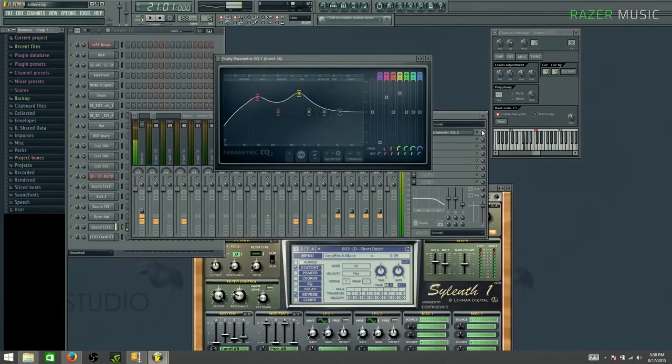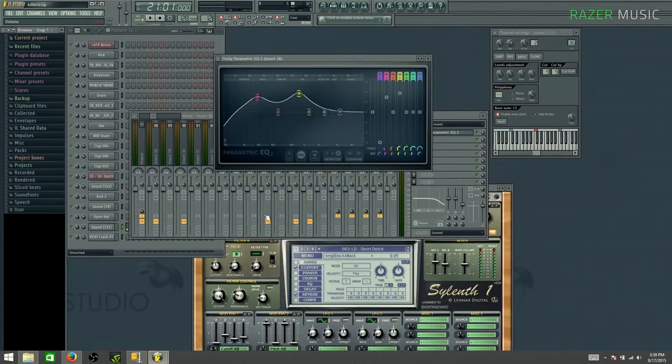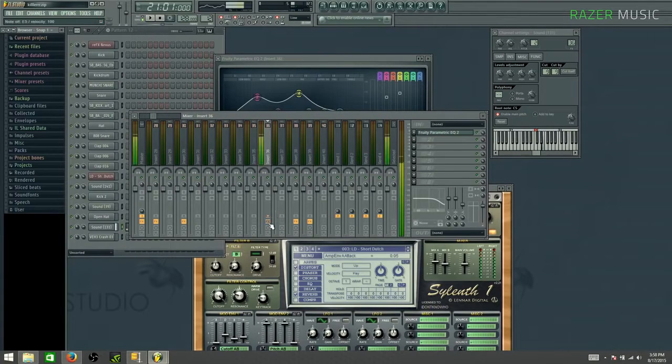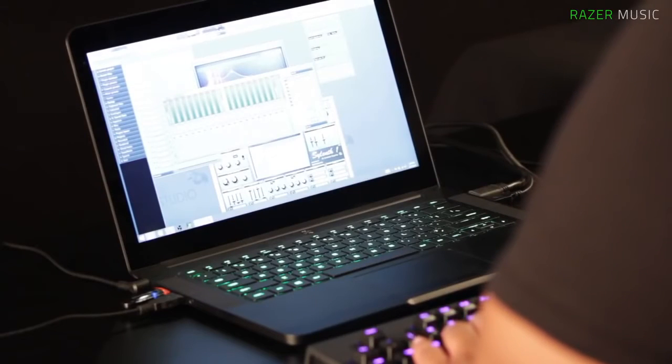The 808 right here, I'm gonna put it on so you can hear a big difference. So without it would be, and with it, it brings the tone up a lot on the 808. So if you're making a rap record and you want that really thumpier, tonal Zaytoven-ish type kick, you add a lot of tone to it, a lot deeper, so it just sounds better when you play it on a lower octave.